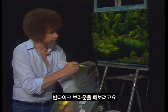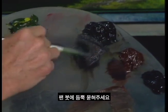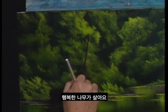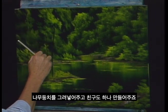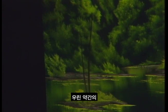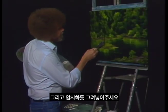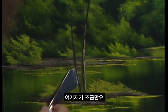Let's have a big tree. I'm going to take some Van Dyke Brown and dark sienna and load it on the fan brush. Maybe on this little island lives a happy tree — just put his trunk in. Let's give him a friend, don't want him to get lonely. Then take a little touch of white with a little dark sienna, cut across to get our little roll of paint, and put the indication of a little highlight on the side of this tree.